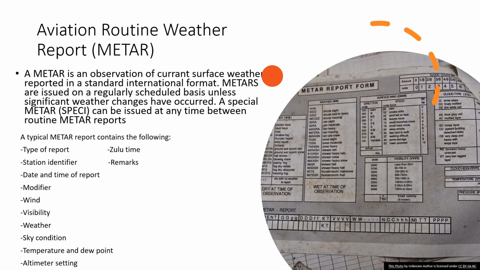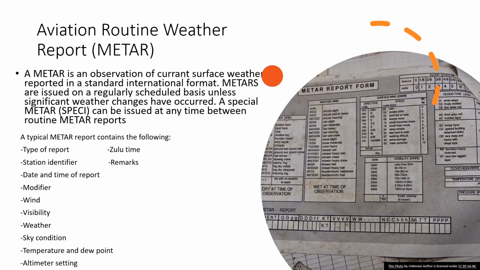In other regions of the world, including Alaska and Hawaii, the first 2 letters of the 4-letter identifier indicate the region and country. Alaska identifiers always begin with the letters PA, and Hawaii identifiers always begin with the letters PH. So K always starts, especially where we're at, we need to focus on K being your first letter, and then your three letters would be your airport identification.